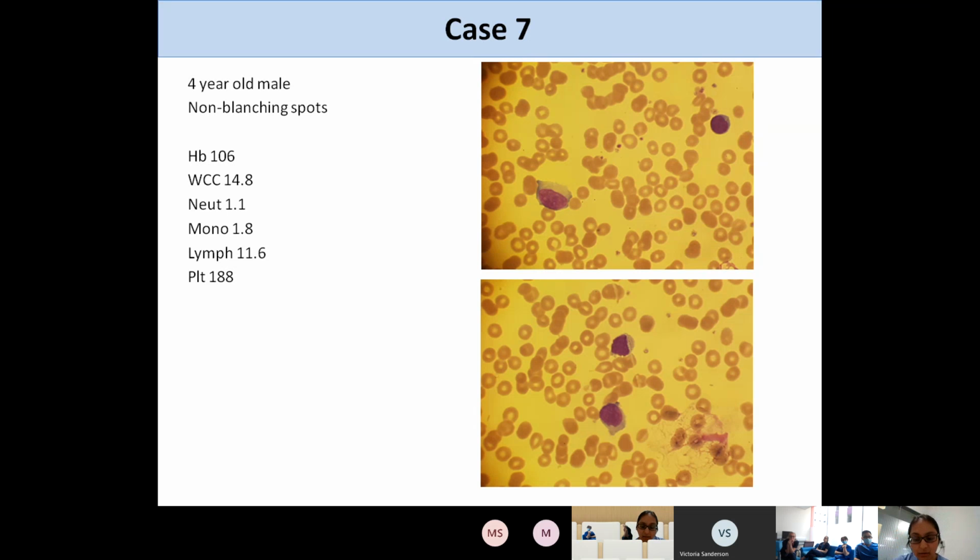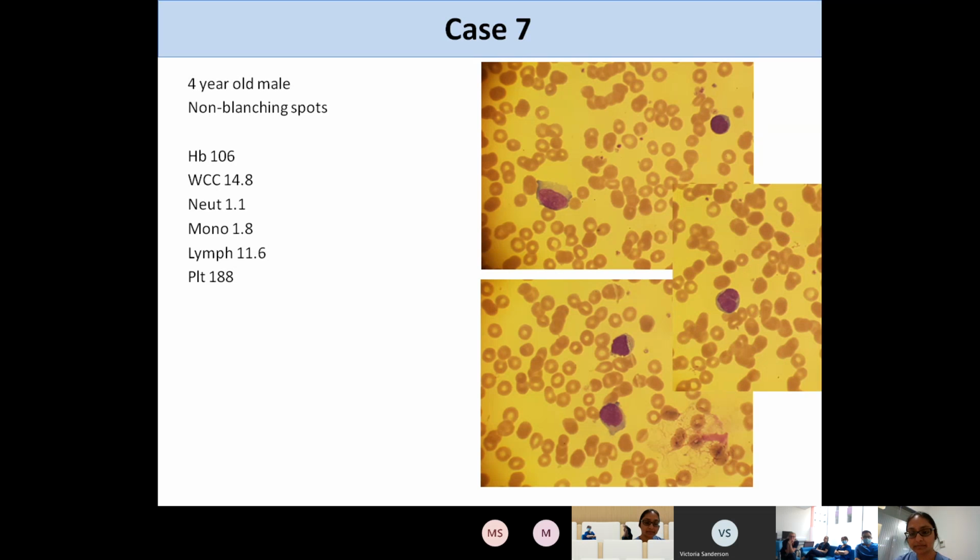This patient also had some slightly more bizarre cells around. So this cell here and this cell here, I don't really know what they are. They look a bit like they could be a reactive lymphocyte, but then the cytoplasm also looks like it could be something like a monocyte. So I don't really know. They just look a bit atypical. They just look not right.